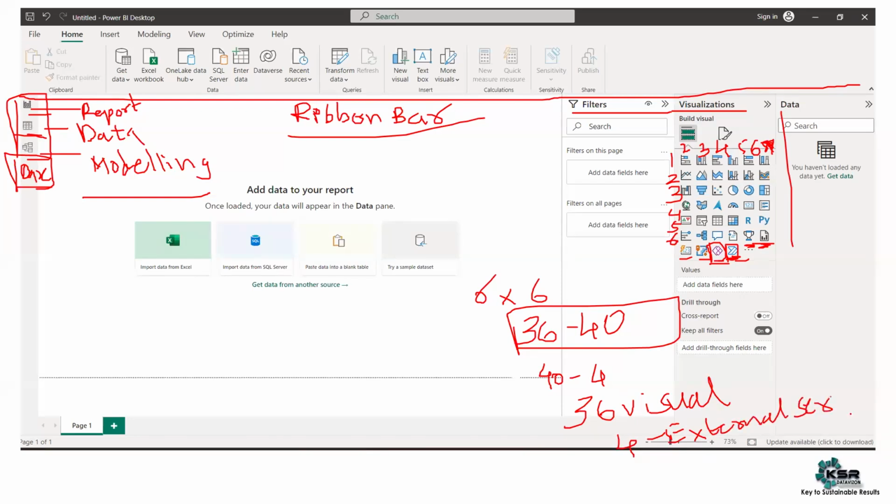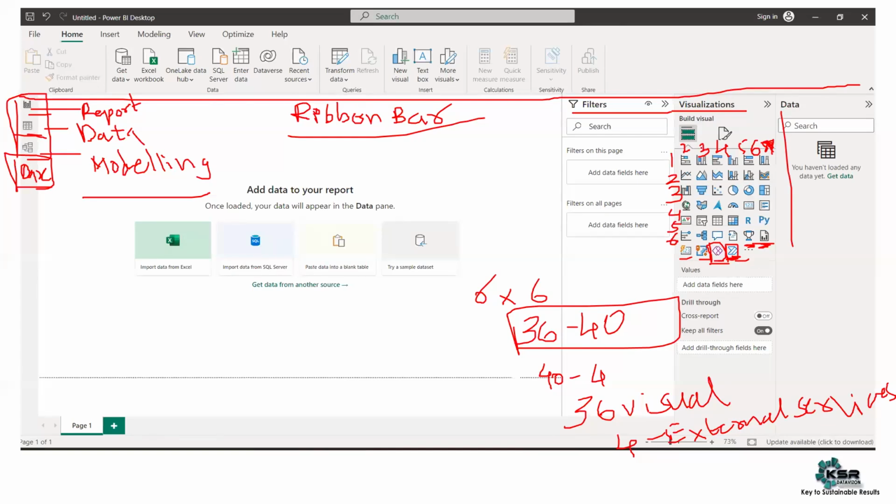These are all external services which are also Microsoft services: Power Platform, Power Apps, your paginated report. Paginated report is a part of Power BI, but it is kind of an external service. We would be covering paginated report when required. But let's understand there are 40 default visuals, out of which 36 are visuals and 4 are external services.